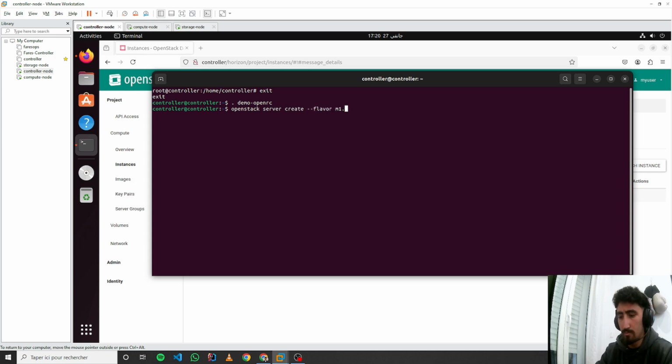It is m1.nano. Then default security group. No, the image to be cirros. Then security. No. The network. I just forgot the command. Let me check here.